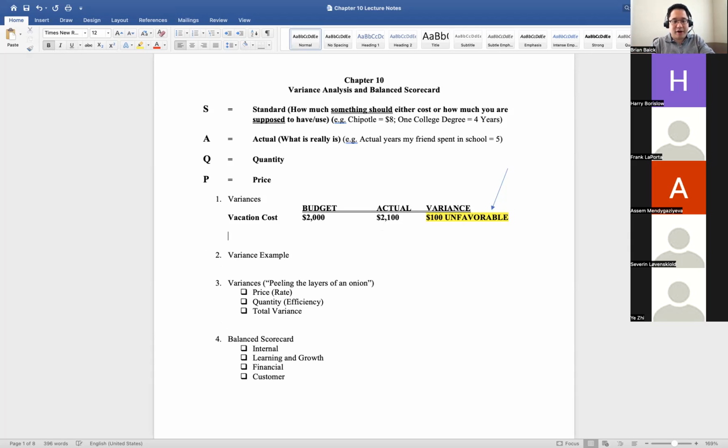Okay. So to explain our variance, we're going to use one formula. The formula is AQ times AP, this is super important, and then we're going to say AQ times SP, and then SQ times SP. I know that makes no sense right now, but just write that down, and then you're going to see how this formula is going to be used for the entire chapter. And it's pretty cool, in my opinion. So this is the formula that we're going to use for this chapter.